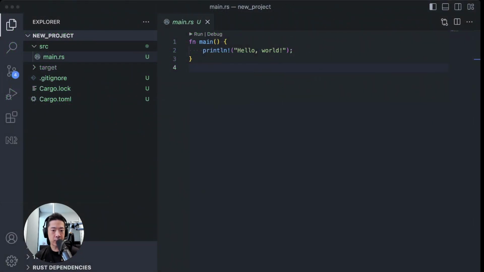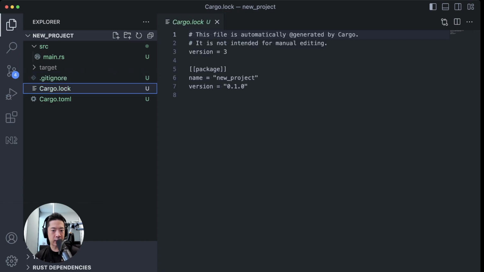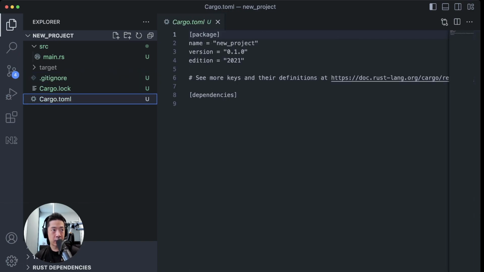Now we are in VS Code, and if we look to the left, you'll see that Cargo has generated a few files, mainly main.rs with the main function that is called when you run this project. It also came with a default Git repo, a lock file, and a TOML file.